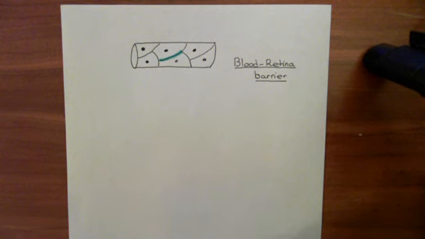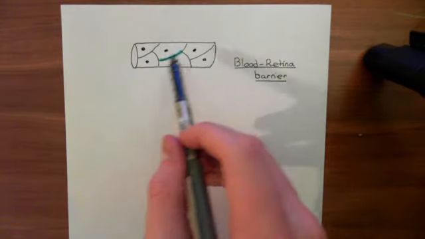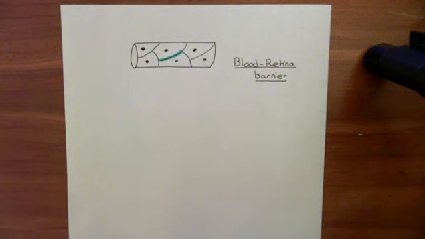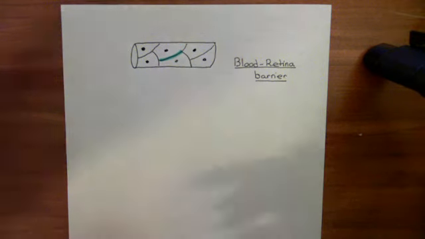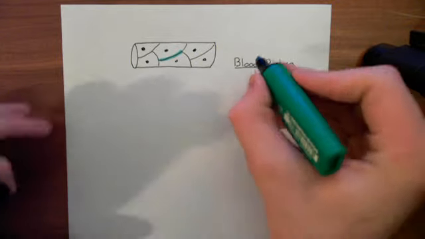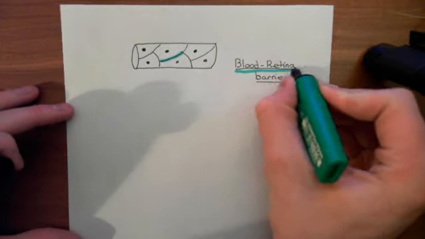Fluid is not just going to seep out from the capillary lumen into the interstitial fluid. Nutrients can cross either because they diffuse across, in the case of oxygen or carbon dioxide, or because there will be transport mechanisms, in the case of glucose, that transport it across the endothelial cells. But fluid can't just move from the blood and seep out into the retina. Now in diabetic retinopathy, the blood-retina barrier kind of breaks, so it becomes lousy, and the gaps between the endothelial cells open up.